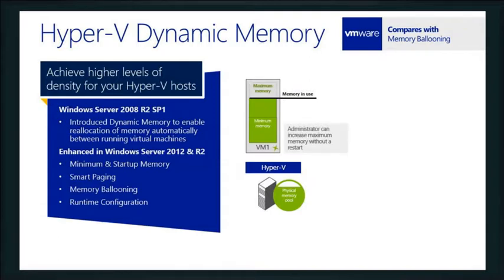We do things called smart paging, which I'll talk about next time. We can actually do runtime configuration. You can increase the memory without having to restart those systems. So you have the ability to say, hey, I need to increase this workload, or I can give it a range, and you'll see that here in just a minute.